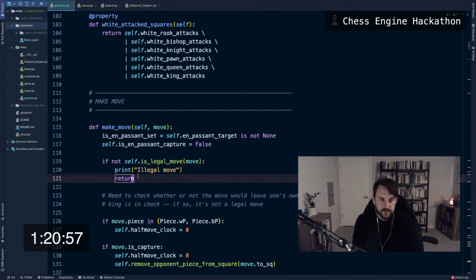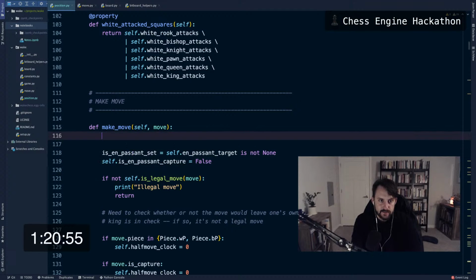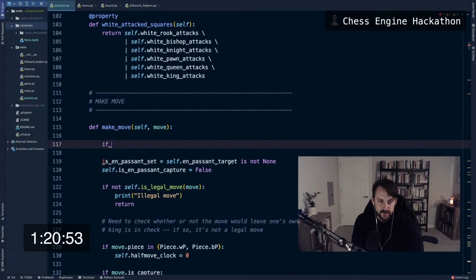If it's our turn to make a move here, we just start out conceptually with: if not self.any_legal_moves. And because we also have to program for stalemate, which I can demonstrate in a moment.